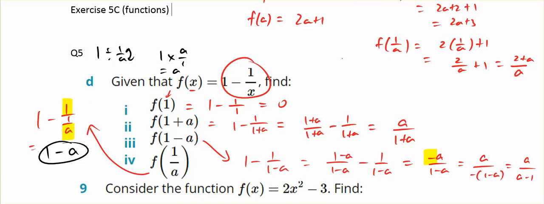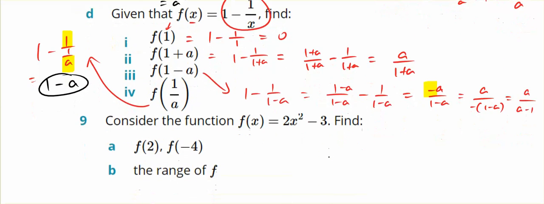So I know this question sort of tests you on your fraction skills. You do need to get very comfortable with fractions. Okay, if you're not, just practice. There's no way around it. There's no magic pill to learn it. I mean, I can teach you tricks, but ultimately you need to understand it.